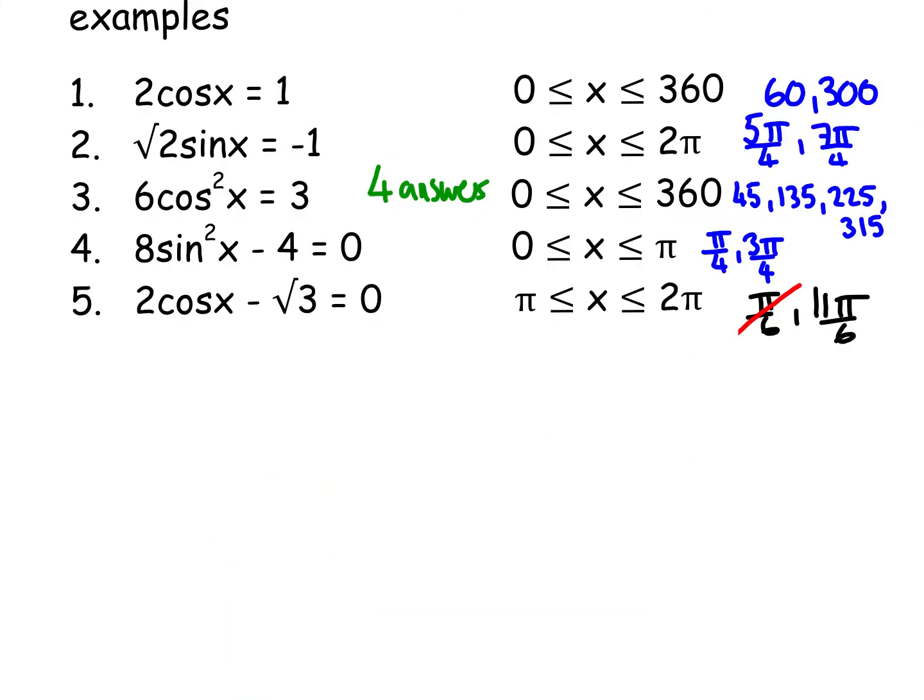So, okay, and this is just 5 examples that I did with my class that you could try if you wanted. We've a mixture, some degrees, some radians. There's a couple of squared ones in there. Just be careful with question 4 because it's only 0 to pi. That one will only have 2 answers. And again, all non-calculator, all using exact values. And this last little one that's been scored out is because I did work out that answer and realised that that was smaller than pi and it wanted it between pi and 360. So that one was ruled out.